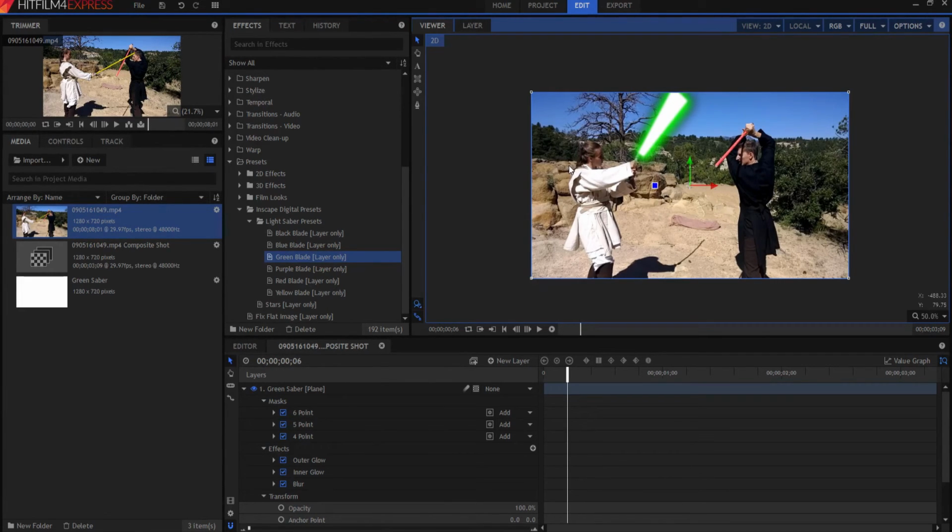So that is the basics of how to rotoscope using the lightsaber presets that you can download from Inkscape Digital.